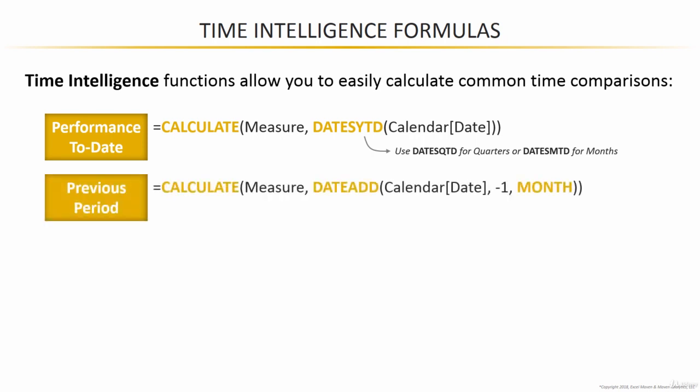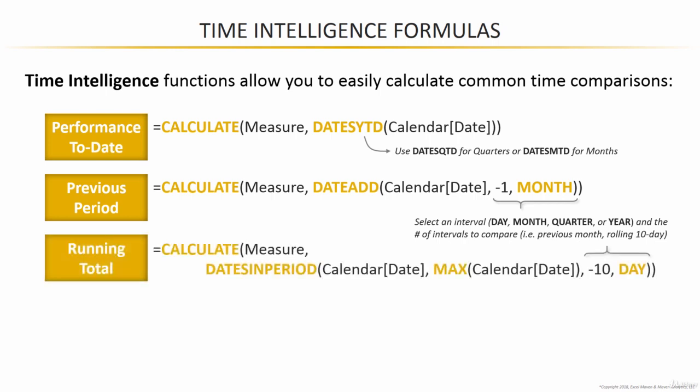The second time intelligence formula that we'll look at is the previous period. So again, starts with calculate, measure. In this case, we're going to use a date add function, point to a calendar date field, and then add 2 additional arguments at the end of the function. An interval type could be day, month, quarter, or year, and the number of intervals that you'd like to compare. So the example we're looking at here is basically calculating the measure for the previous month. So in this case, if you're calculating a revenue measure and you wanted to change this from previous month's revenue to yesterday's revenue, you would simply change that month interval to day and you're done.